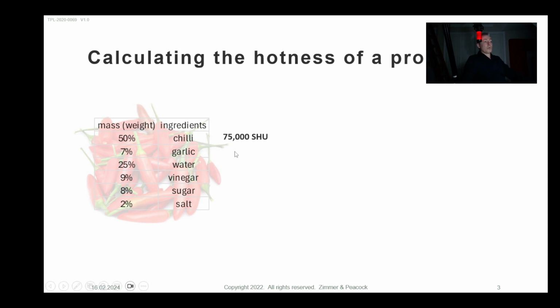But anyway, I'm going into this example knowing that I'm going to use 50% chili, and in particular bird's eye chili. They're 75,000 Scoville heat units, which on the scale of things, some people think is hot, others say is super mild, but 75,000 Scoville heat units is our incoming raw material. I use words that are more familiar to chemical engineers and chemists than to chefs, but I know how much I'm going to use, and I know what the hotness of it is.